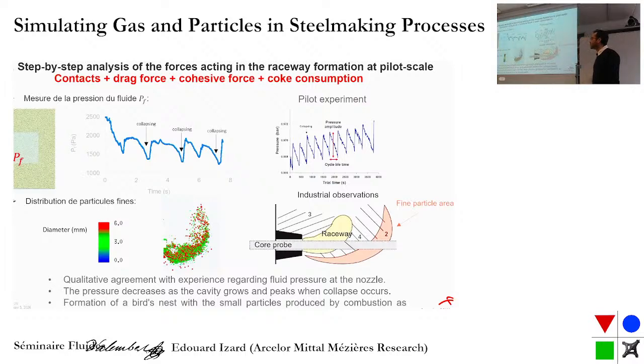And also, if we only plot the very fine particles, we see that they are projected towards the rear of the cavity. Here, only the fines are displayed in a calculation that we did. And here, it looks like a shape that is close to the fine particles that are shown in Techniques de l'Ingénieur for the blast furnace. So it looks quite good, qualitatively.